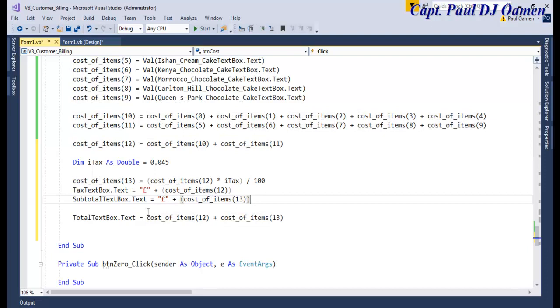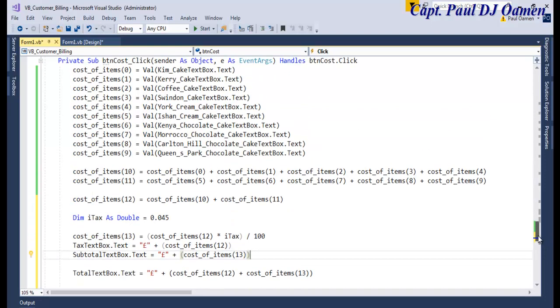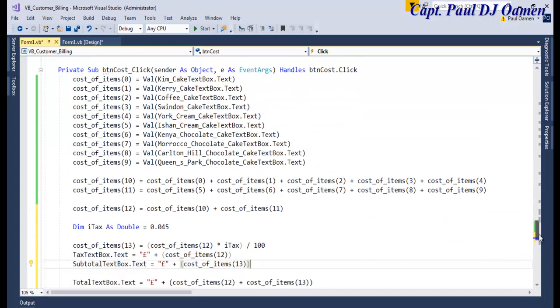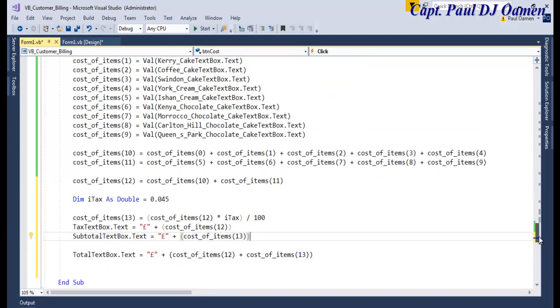Cover this up as well and repeat exactly the same thing here. There. Okay, that's the costs taken care of. So have a good look at the lines of code for the course. Then I'm going to run it, then we can come and take care of the receipt itself.